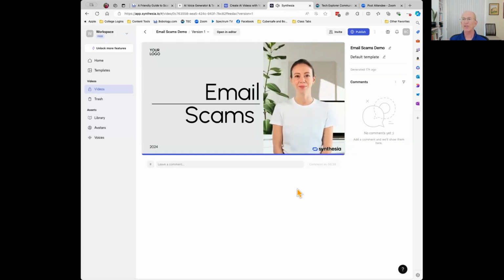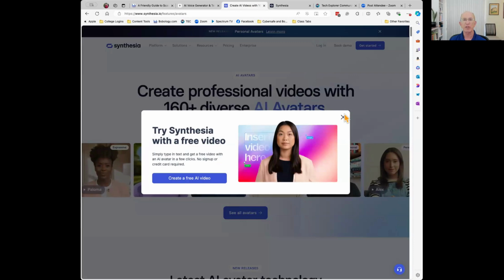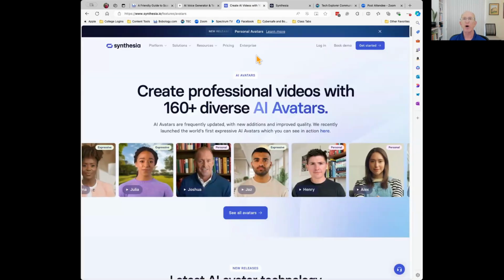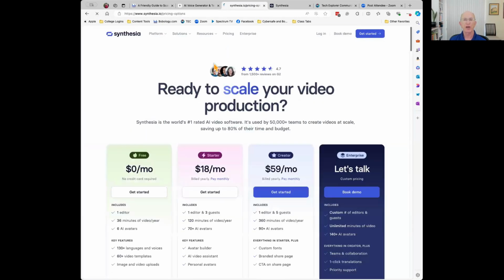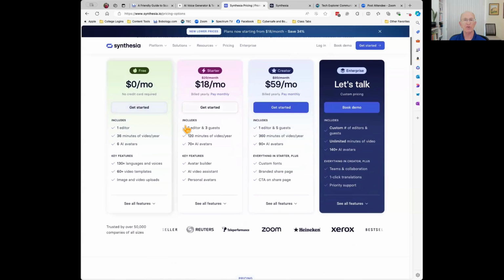So that's one of the most advanced tools out there. It's not inexpensive. So if we look at things that we want to be able to do with it, it has a pricing plan, but you can create a small free video, but it gives you so many minutes of video is what it does. And if you're doing a lot of video, it can really use up your budget quite a bit.